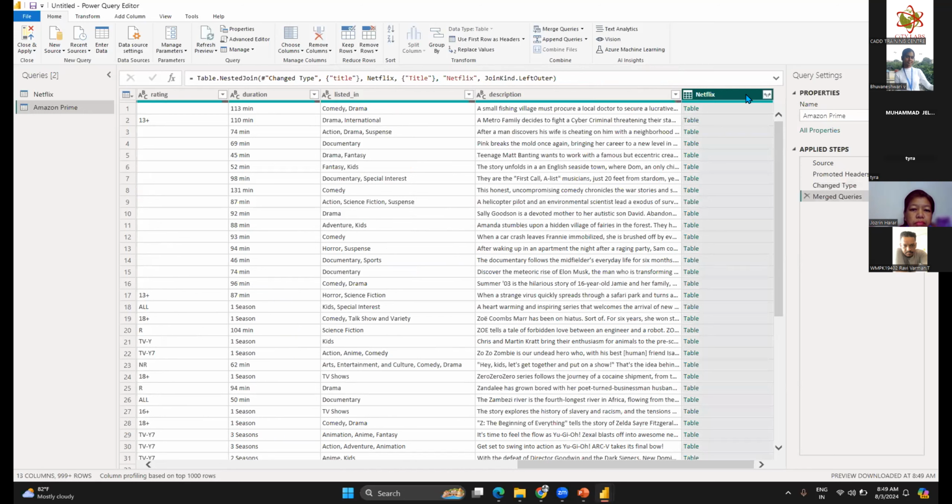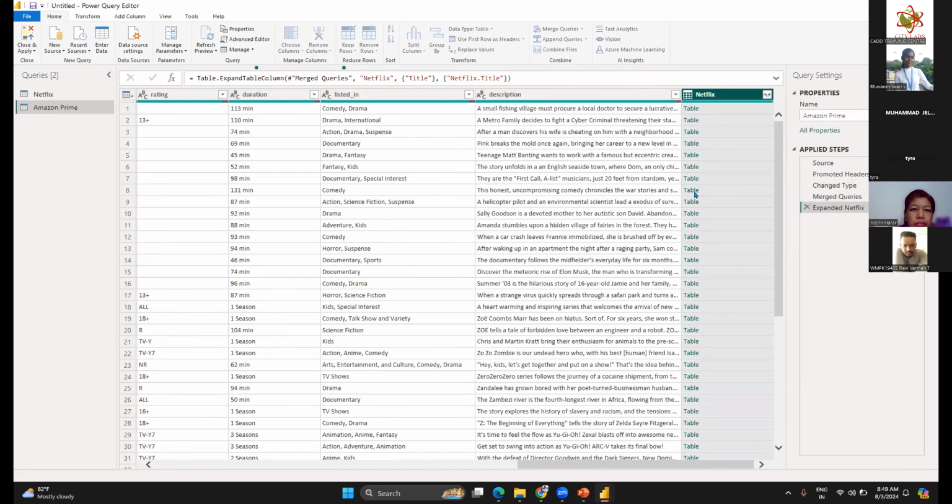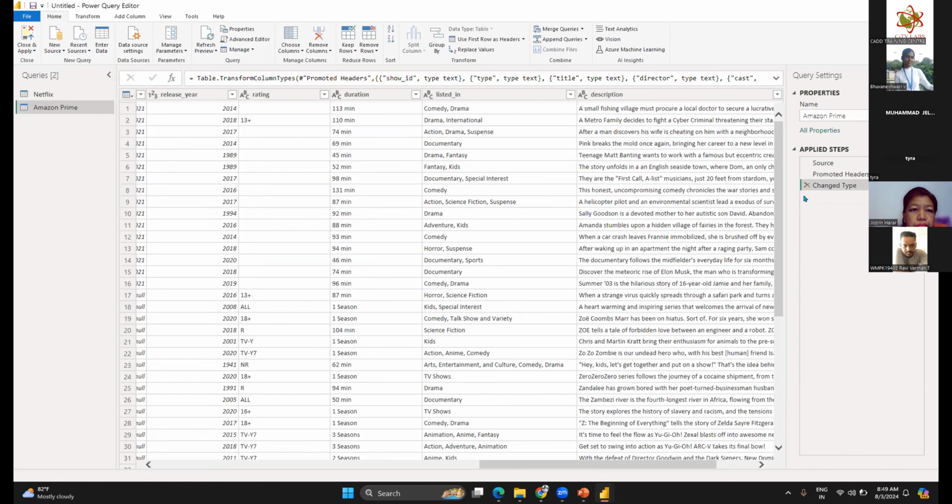So the Netflix table came into the Amazon Prime table. Now I have a single table with the data of Amazon Prime as well as Netflix. So we do not need to use the VLOOKUP formula, right? Exactly. Okay, thank you.